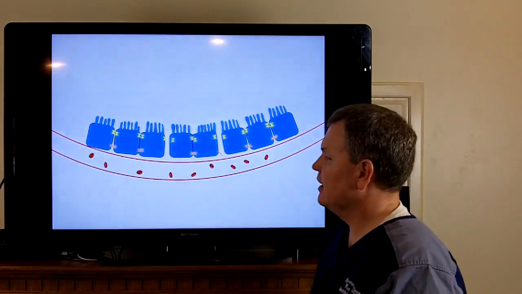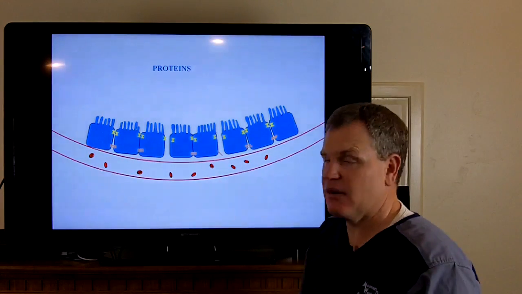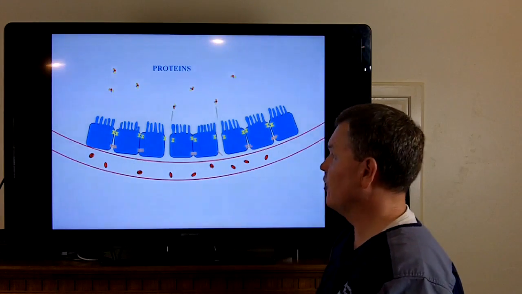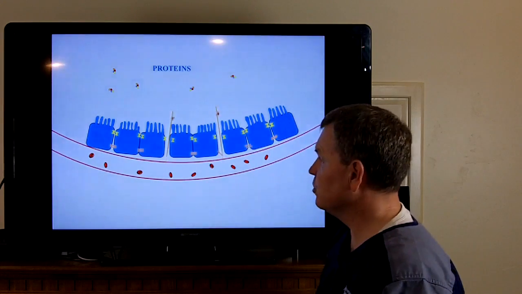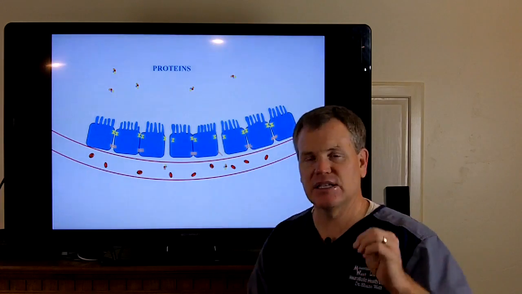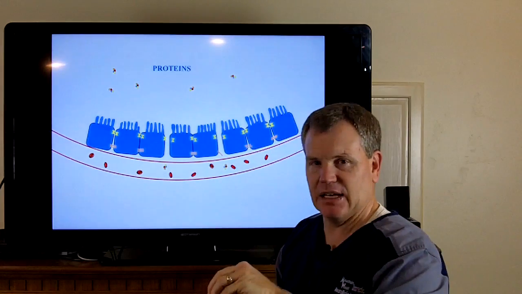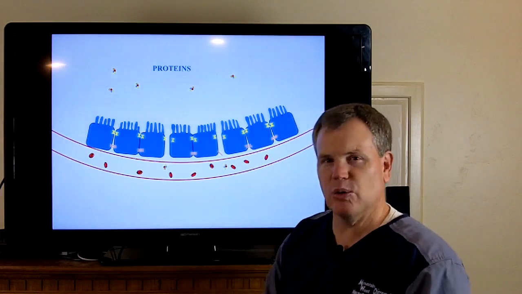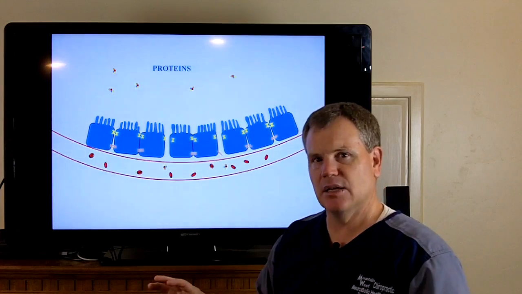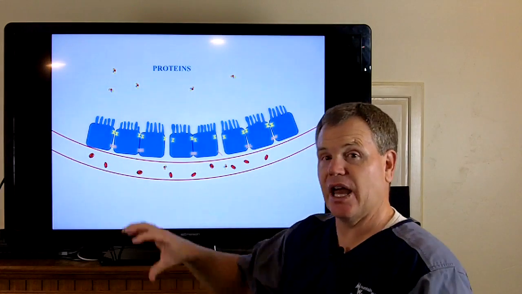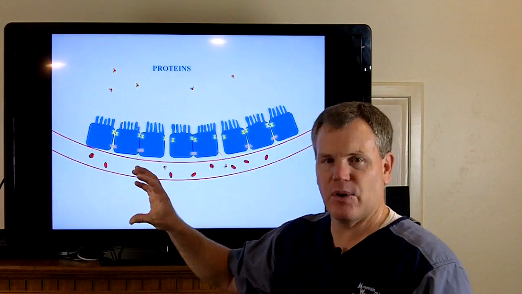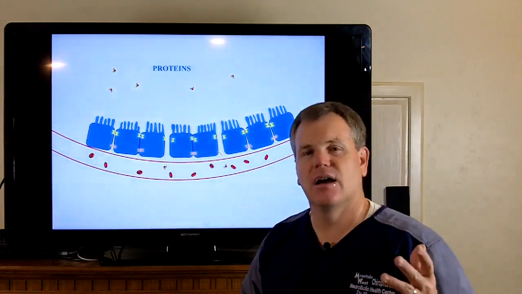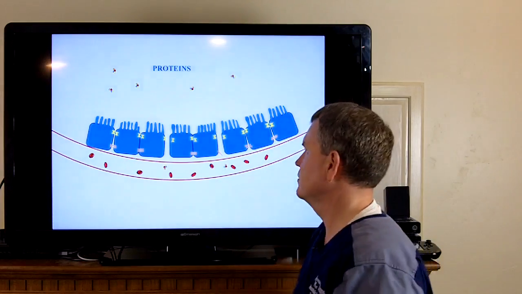What happens with that is the protein, the gliadin molecule, goes through the no longer tight junctions, gets into the bloodstream, and what happens? Our body thinks it's foreign, so it starts attacking it. And after a while of attacking it, that molecule starts looking like other things. In Hashimoto's, it starts looking like the thyroid gland. And then the thyroid gland starts being attacked, and that's autoimmune Hashimoto's.